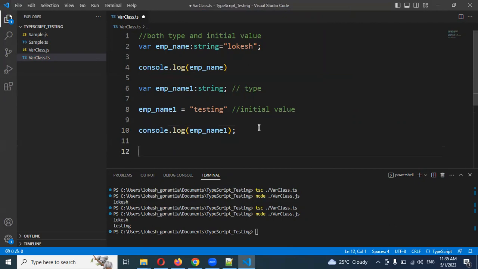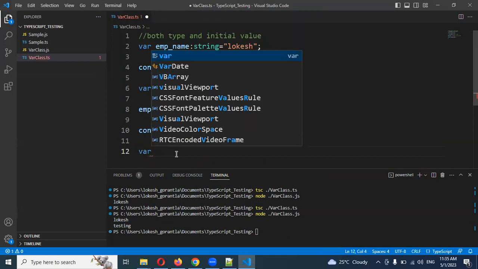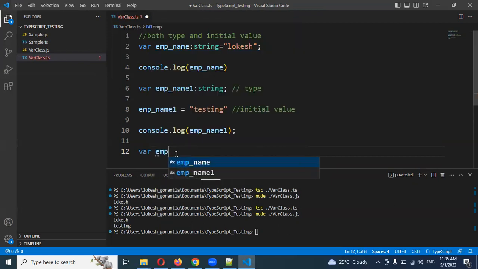Okay, now our fourth case, without type and initializing the value. How can we do it without providing a type for a variable? We can directly create it. Now I'm going to create here a var emp_name2 and directly assign a value, testing TypeScript.